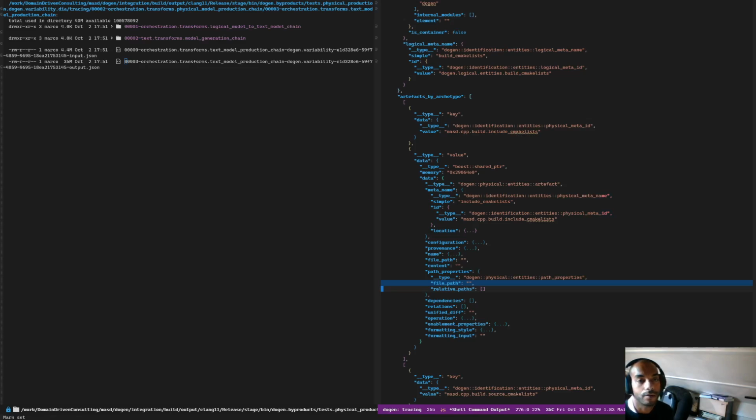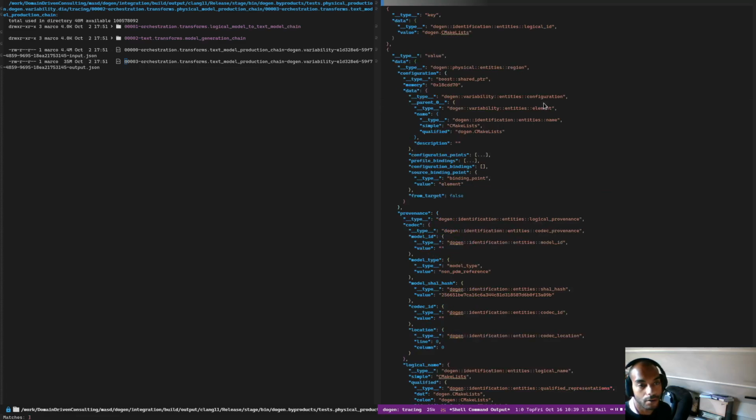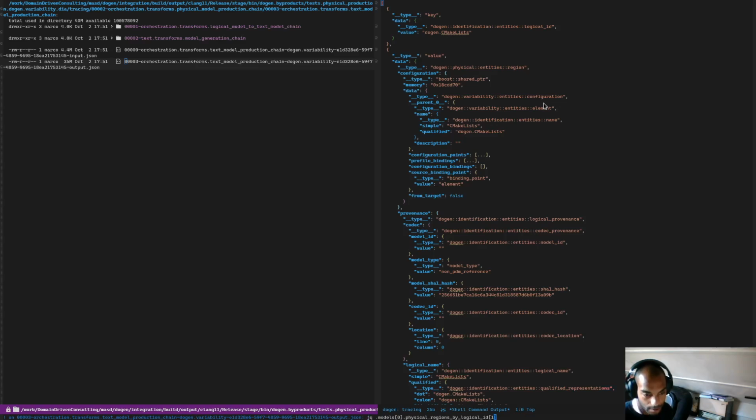So what we need to do is make sure this is not a random event. So let's try then to say, okay, give me all the regions, and then in each region please give me regions by logical ID.